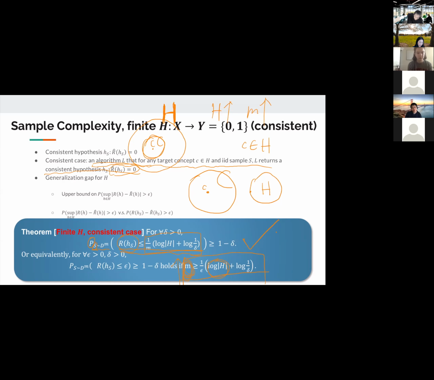So that's why we have this hypothesis set argument here saying that, for a C within H. So Juan is asking, if C is not in H, your empirical error could still be 0. I think it could still be 0, but it won't always be 0 for any sample, right? So there will be samples where your empirical error is not 0.